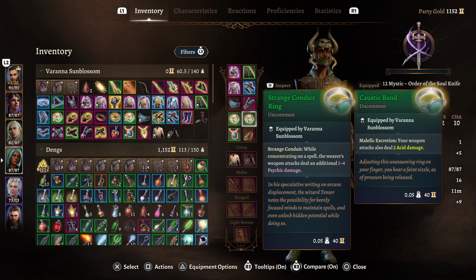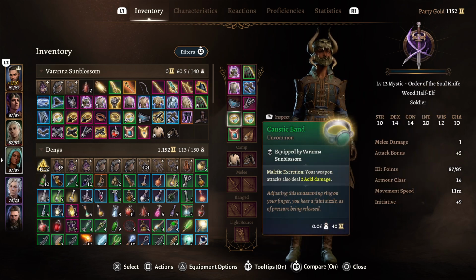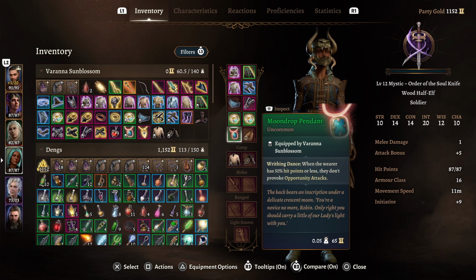The Strange Conduit Ring, if you concentrate on a spell, an additional 1 to 4 psychic damage, works for scrolls. Caustic Band, we gain 2 extra acid damage, again just boosting our attacks. And the Moondrop Pendant, when the wearer has 50% hit points or less, they don't provoke opportunity attacks, helping you dart around the dance floor, or the battlefield.